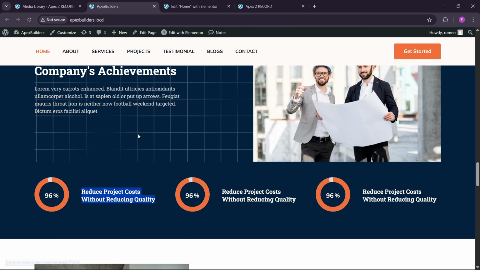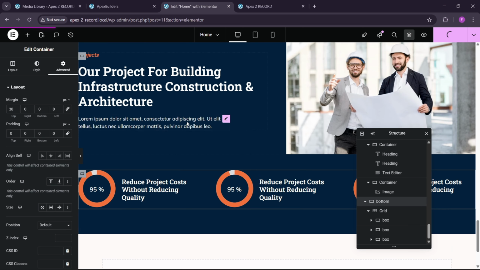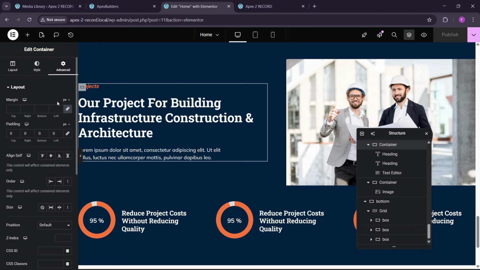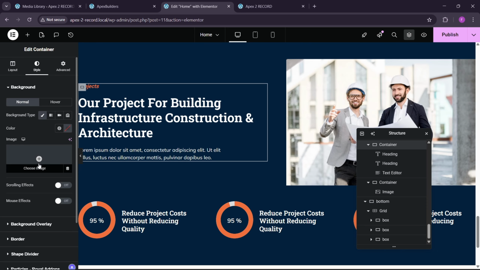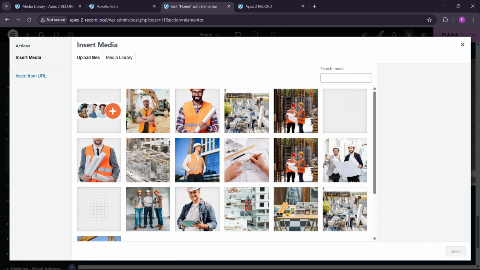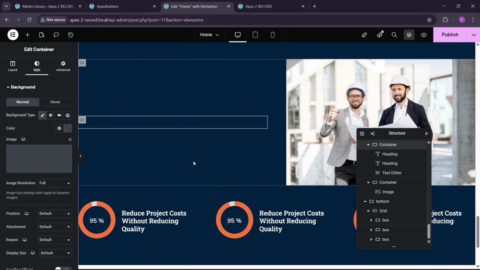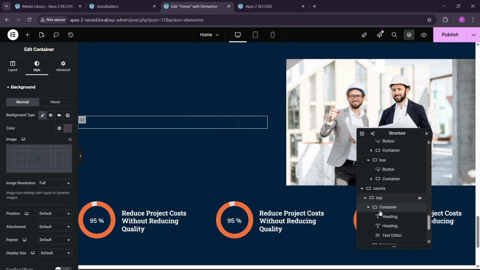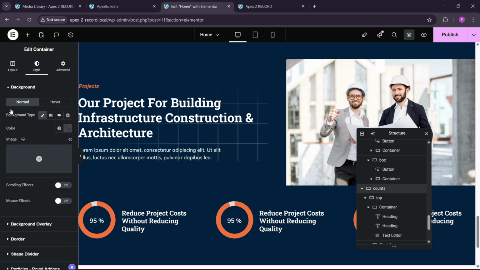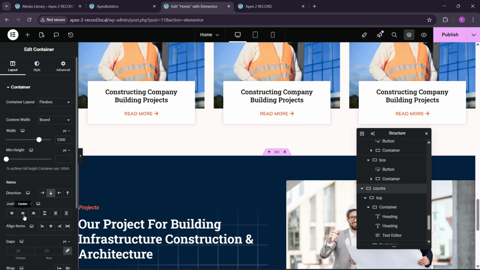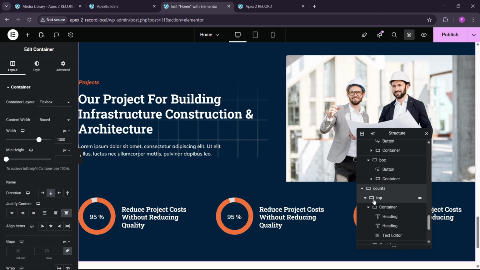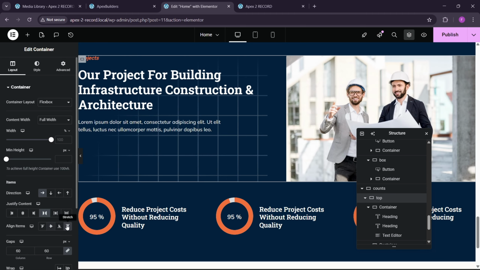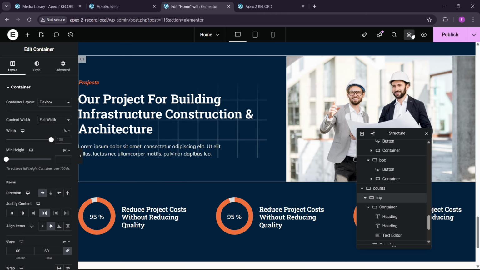Now let's publish. Also you can see here we have this background in this, so we can just go to this first, and here we can add an image. Let's put this image like this. So here let's wait for it to load. After that you can see here we have this, and here we have these counts, and now here we can have this too, like this. Okay, here we have the top one. Here also we can make this like this in the center. Okay, so this is looking good.